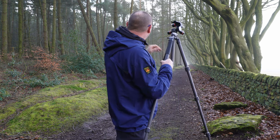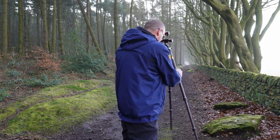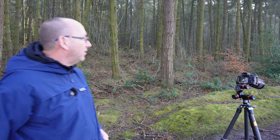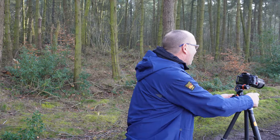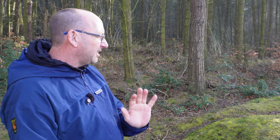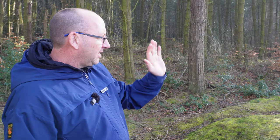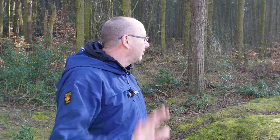focusing deeper into the woodland, into this avenue of trees. And then the next thing I'm going to wait for is the light, which is happening down the bottom now. So another tip I'm going to give you is you need to keep to the right hand side. That'll stop all the eye lights coming through, unless we had it really foggy in the field, because this is just a field, it's just a ploughed field.